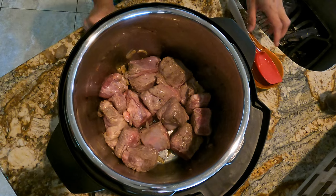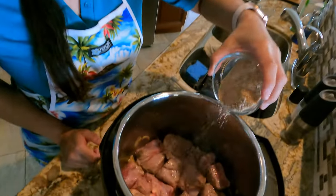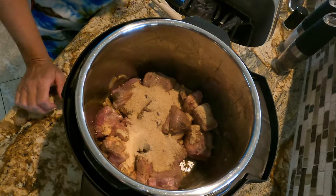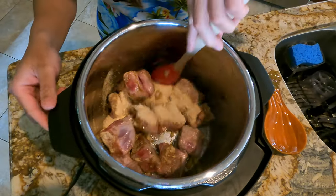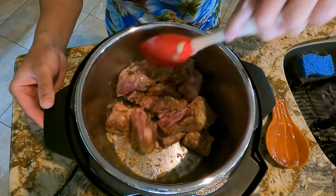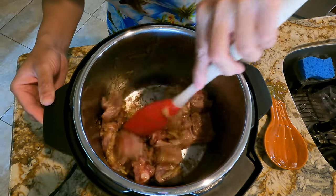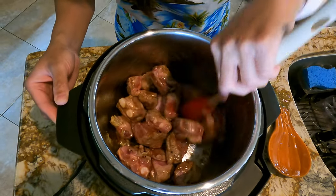Okay, all right. So now we're ready. Now we're going to add the brown sugar. And mix it until it's blended.